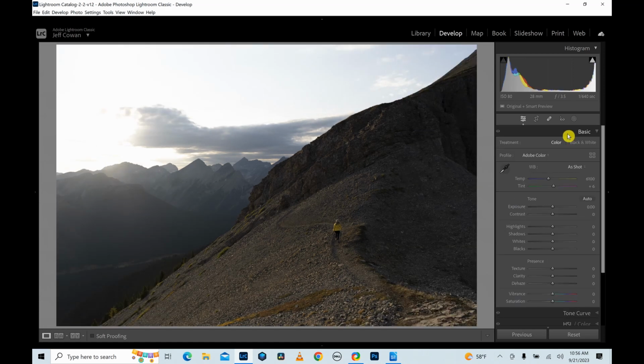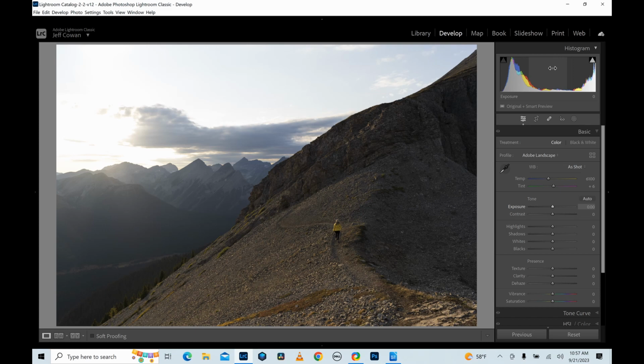Let's go to the basic panel and probably look at Adobe Landscape. Adobe Landscape Profile gives you a little warmer image. What I would see here in this image is this is pretty blown out and this is really dark, but fortunately we can recover all of that.